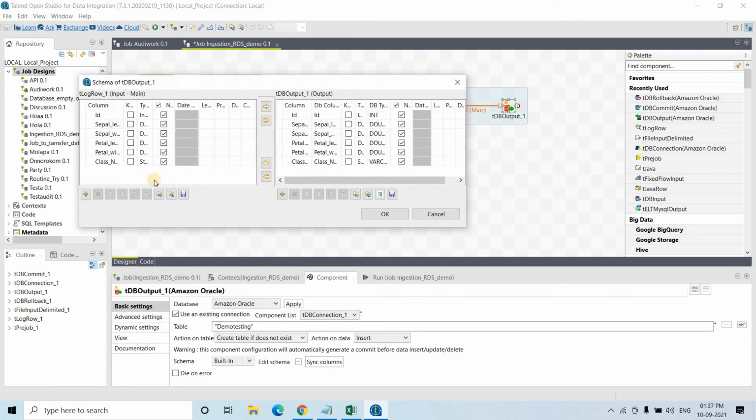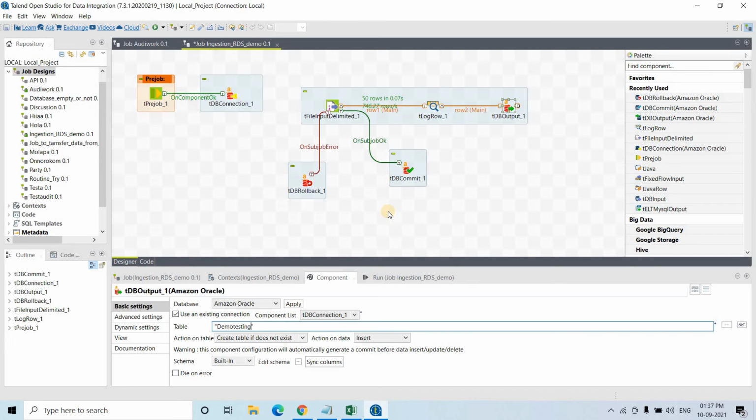So basically whatever input schema will be coming here. The only point to be noted is that the string column will be treated as varchar with respect to our DB, where we need to specify the length of the varchar column, right? As we know, I am specifying 100. You can specify according to your own requirement. So this is more or less our job.